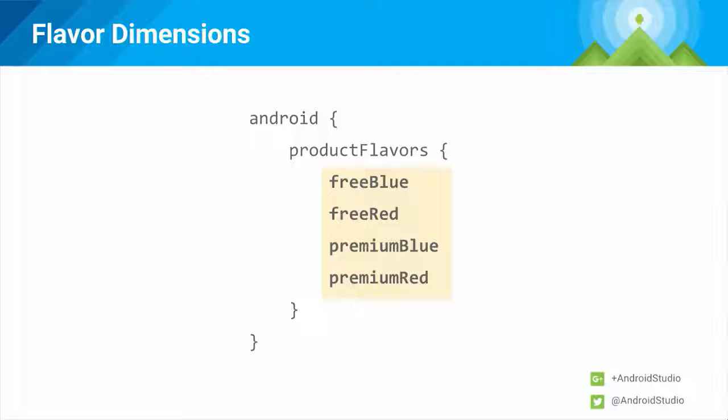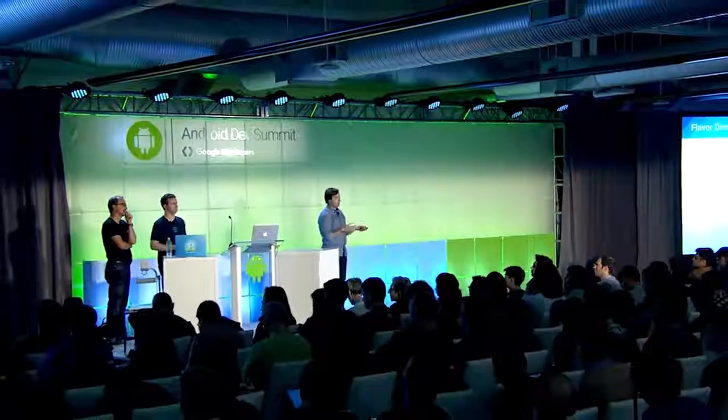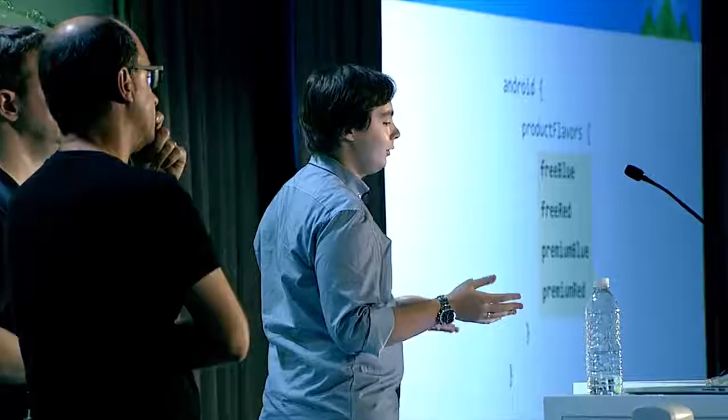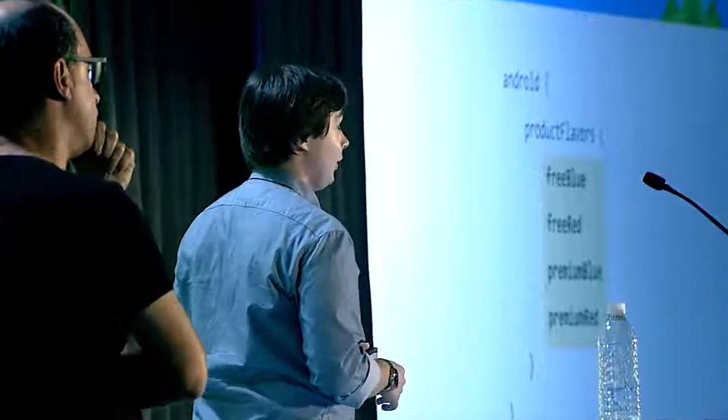I hope you already know that flavors are a good way for you to create different variants of your application other than build types. In the next talk, Jose may actually talk about how you can use flavors for testing. But what should you do if you want to differentiate your app in more than one way? Let's imagine you have a free version of your app and a premium version, but you also want to sell it in blue and red flavors because you believe that will actually increase the sales.